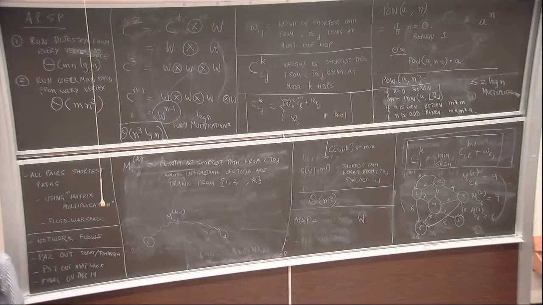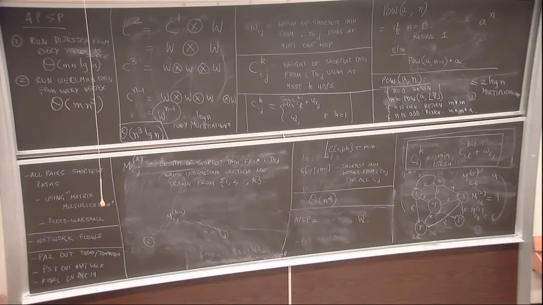Sorry. And when we say that, that just means it's kind of like 1 hop from i to j? No, any number of hops, but its intermediate vertices can only be drawn from the set 1, 2, 3 to k minus 1. Any number of hops. We are not placing any bounds on hops.